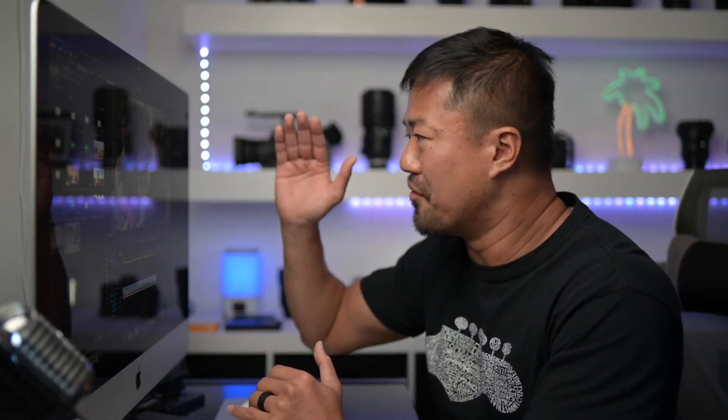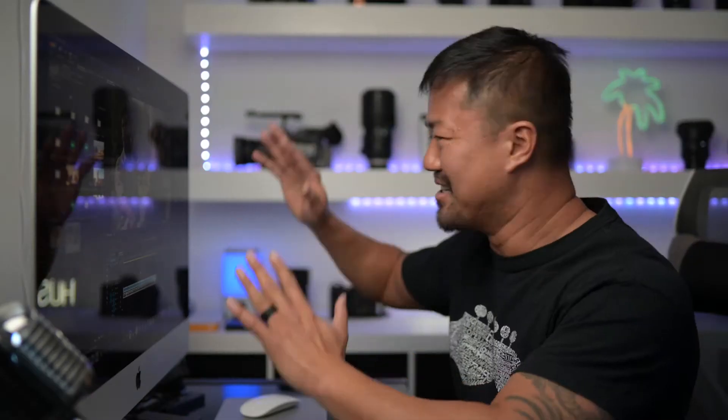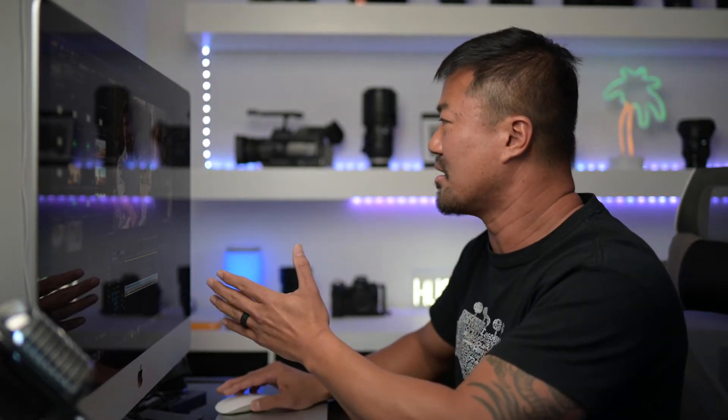Check this out. I have a flat log video. Before, I'd have to do all these crazy changes and updates to color profiles to make the color pop. But now all you have to do is go to the Lumetri Color panel, under Basic Correction, and click Auto. Boom! I mean, my mind is blown. I actually love the way it looks — I might just keep it as is. But of course, you can see all the dials that have changed on the right and you can tweak it yourself.